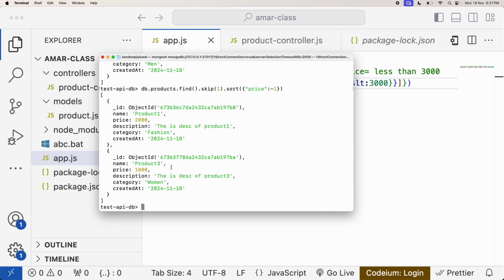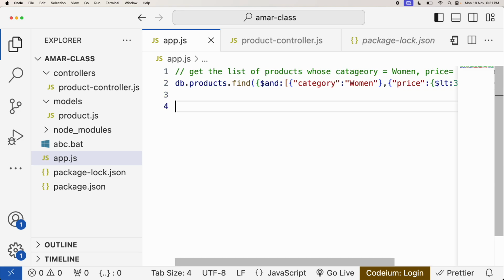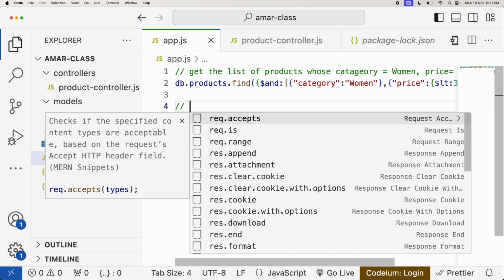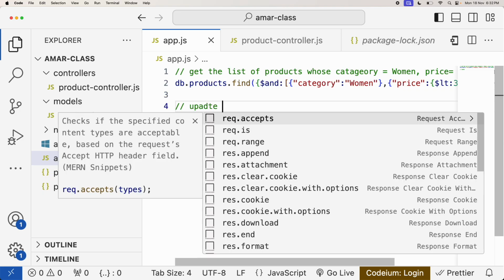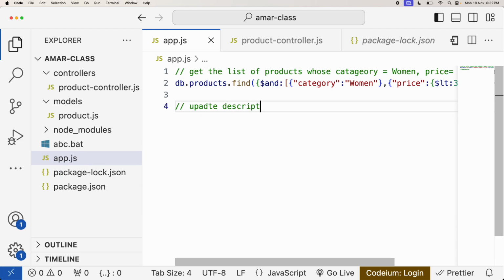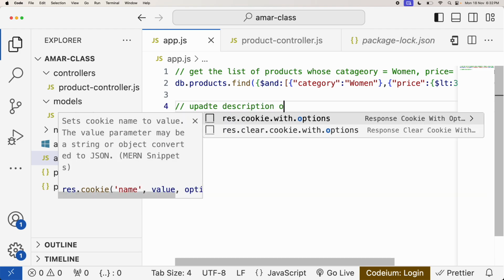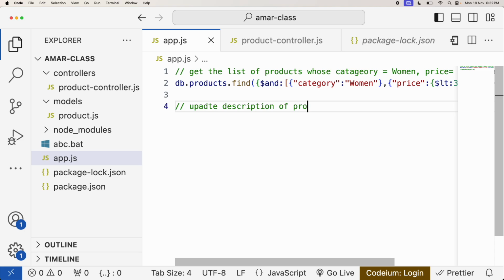So in this scenario, let's suppose I wanted to update the description of product 2. This is your query. Let's suppose this is the thing we have to do.